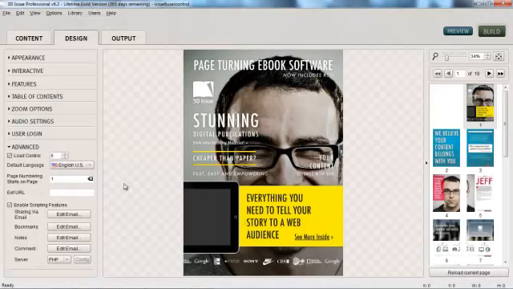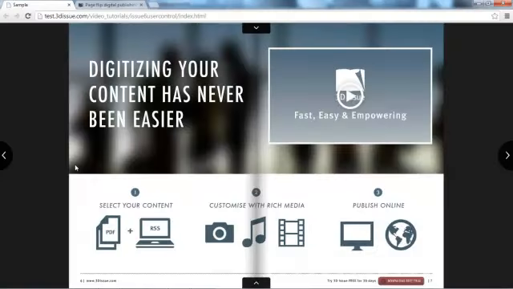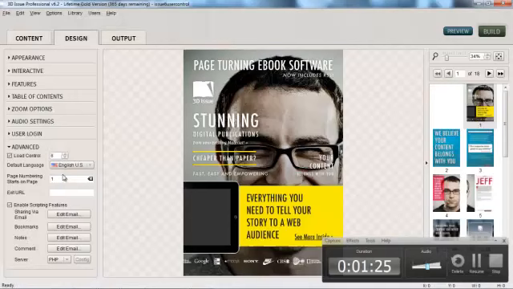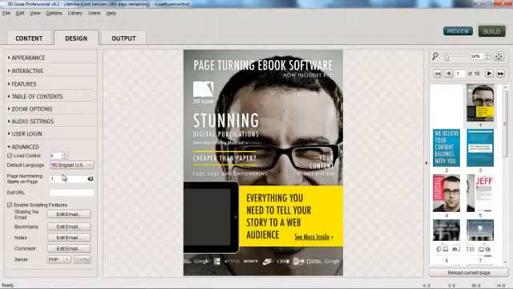And that's what we mean by page load control. The next option is our default language. At the moment, it's set by default to English US only. And this refers to all of the text that will be presented to your end reader. For example, if I take a look at a features panel, I can see that all of the options and all of the text tags are appearing to me as an end reader in English. I may choose to change. Let me show you how to add another language to the system so that all of those messages will appear to your end reader in their preferred language instead.